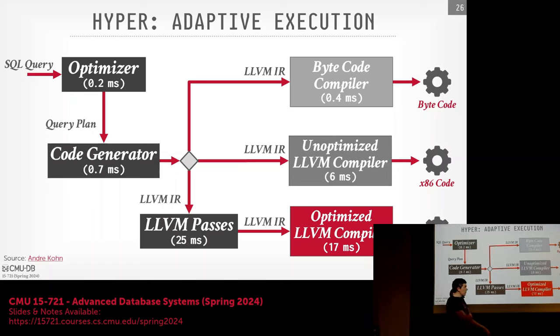His question is, can I switch from the bytecode to the x86 code on the fly? Yes. Think of it like this: I take a query plan and break it up into pipelines, and I'll have different instances of those pipelines running, like a task instance, and each one's going to process 1,000 tuples. My thread's running the bytecode version, and I process 1,000 tuples. When I'm done, I check, hey, is the compiled version ready for me? If it is, I just slide that in and process the next 1,000 tuples. And the logic is exactly the same.